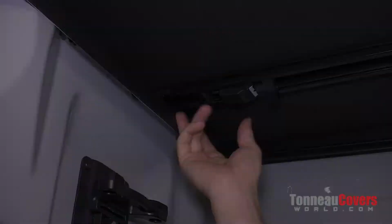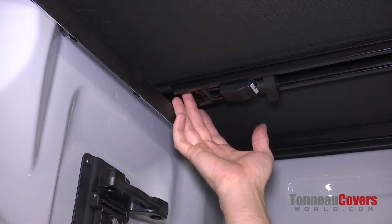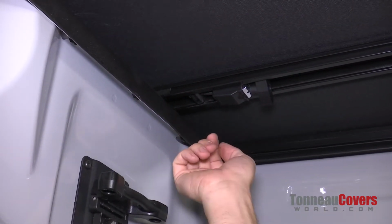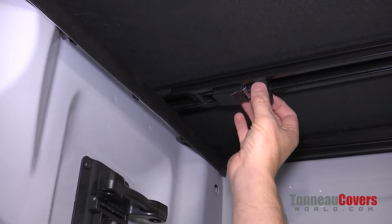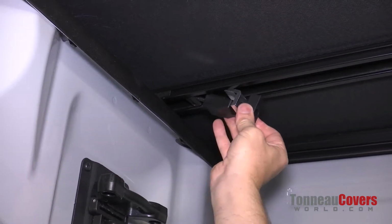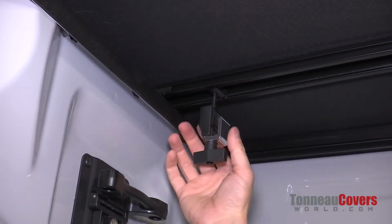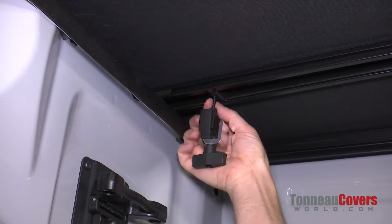Now we're going to go underneath and we're going to set the clamps. I'm going to show you how to do that. Now the front clamp is in the stored position and it can actually slide back and forth. So if it's not visible, go ahead and check the other side, see if it's over there. Now we're going to drop it out of that stored position just by rolling it down.